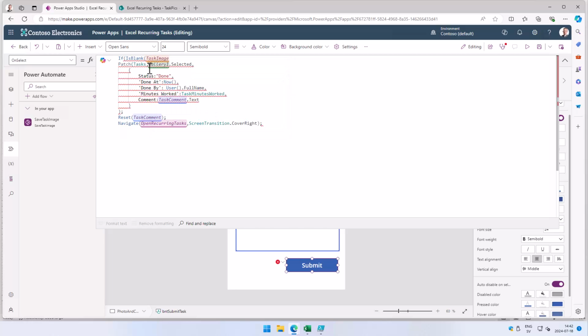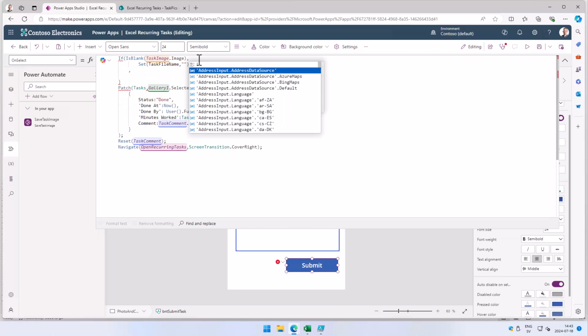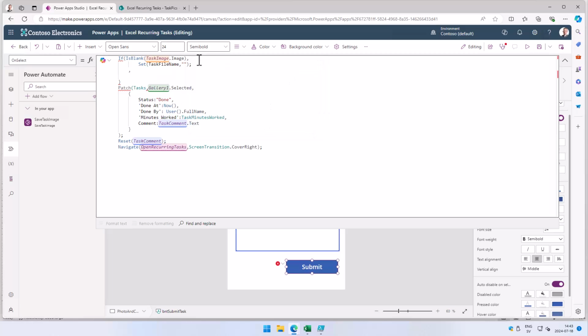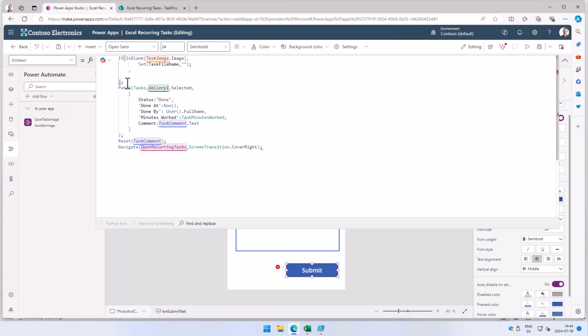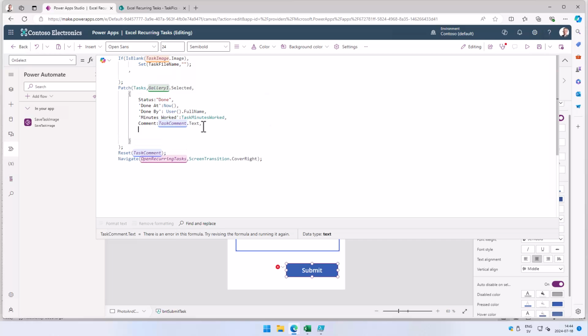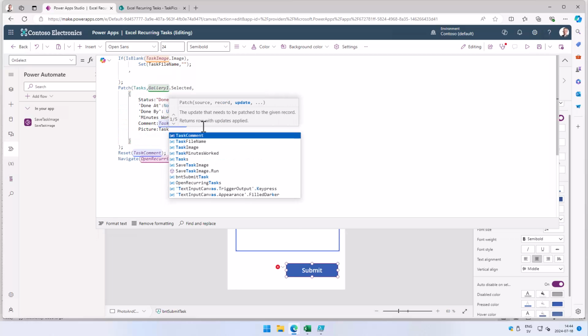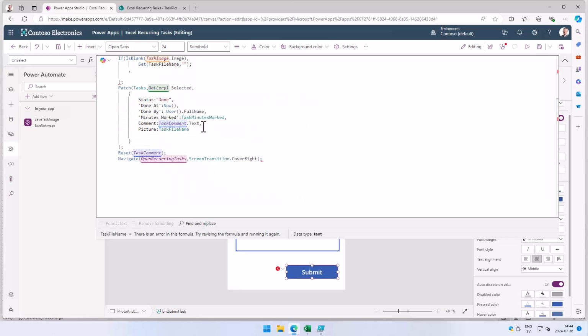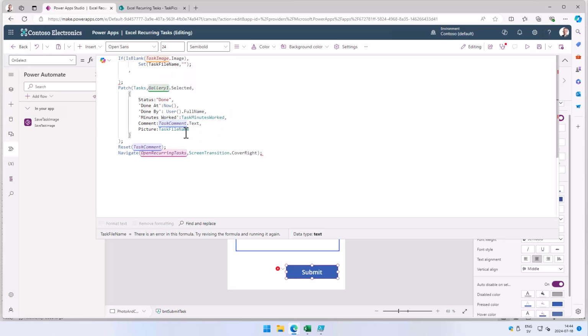If it is blank, then we're just going to set this variable, task file name. And we're setting the task file name to blank. Of course, we can put that here in the tasks data source also. We do picture, and that's going to be the task file name. However, if we do have a picture, then we have to do quite a bit of other stuff. First of all, we need to figure out what the file name should be.